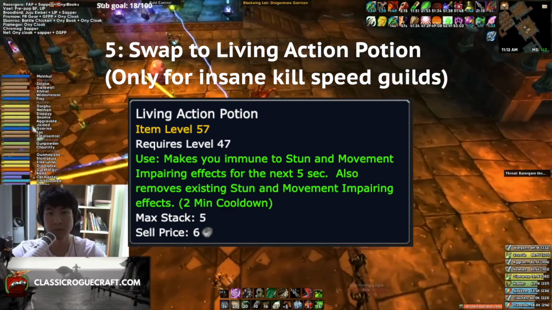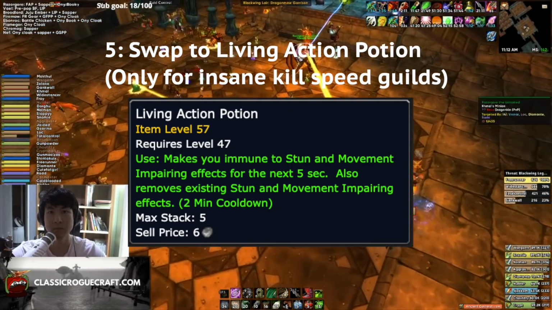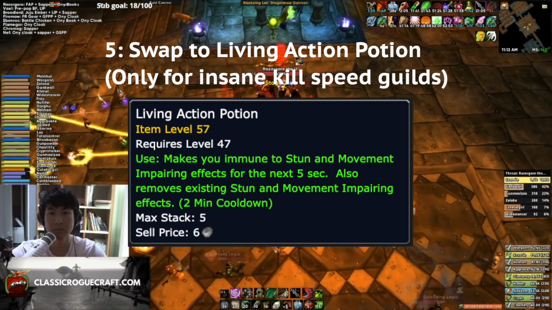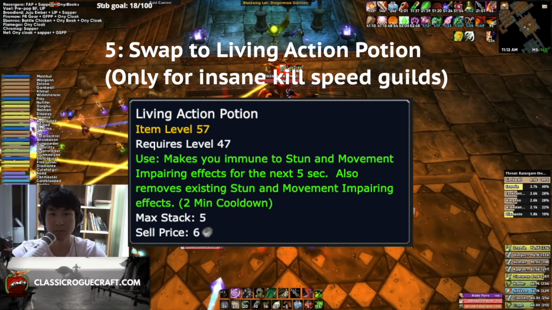5. Super fast speedrunning guilds with fast kill times can actually substitute the Free Action Potion for Living Action Potions. This is a strat that I actually got from Nether, who's the rogue class lead over in Dreamstate, one of the top speedrunning guilds in WoW.